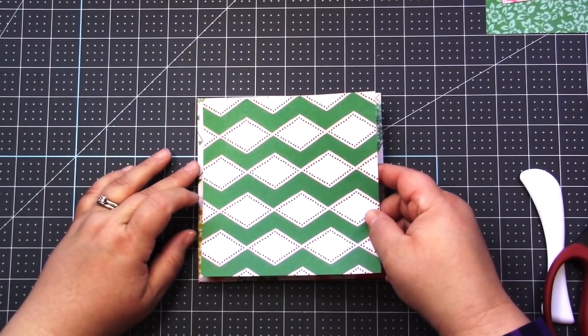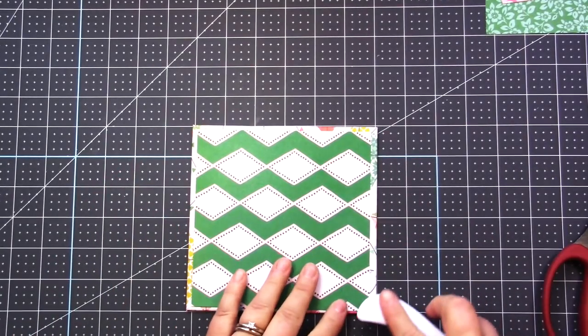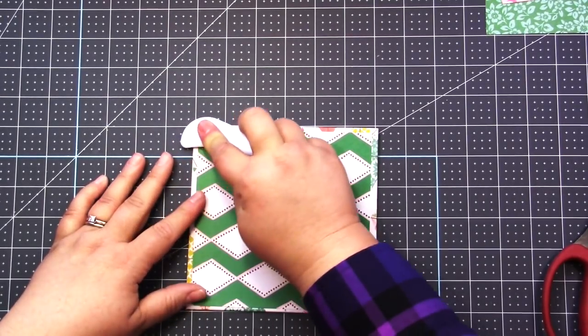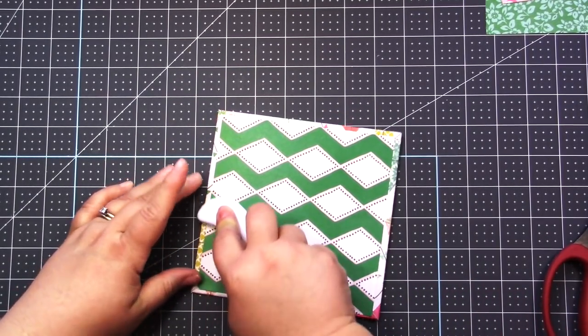So it's nice, because once you center this, there's going to be a border all the way around it of that other paper behind it. So it looks really nice and finished, and it wasn't hard to do at all. This is a perfect project for single-sided paper.